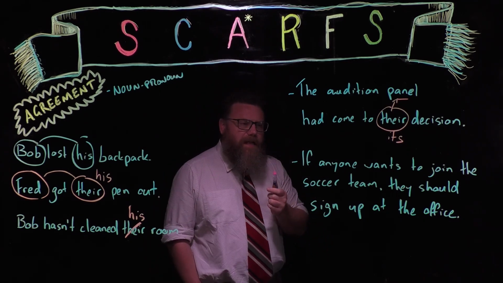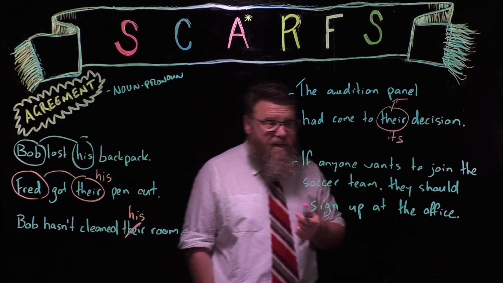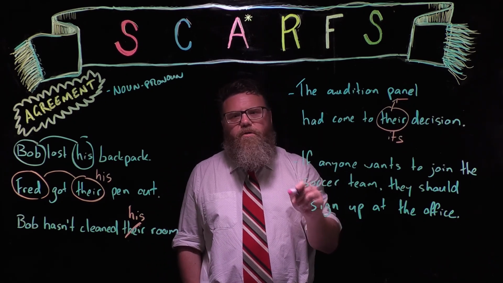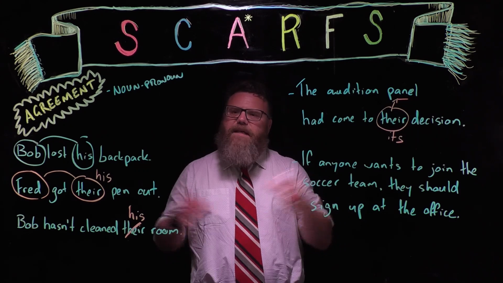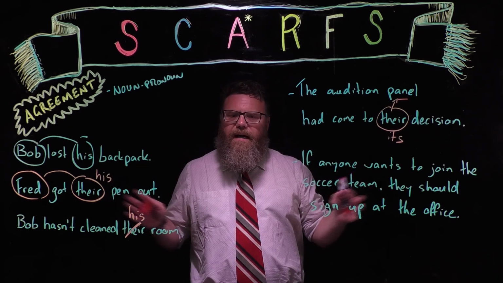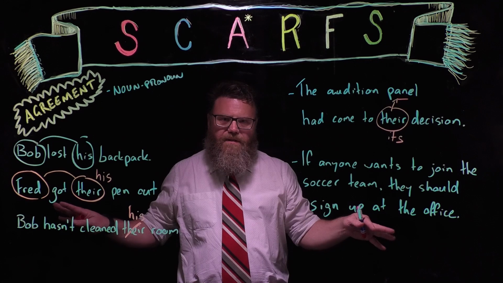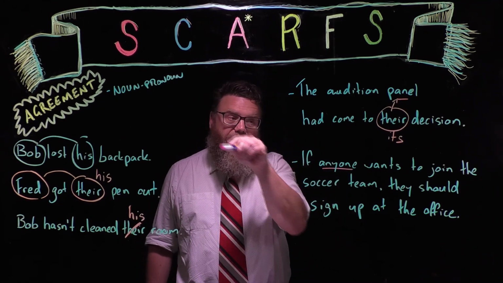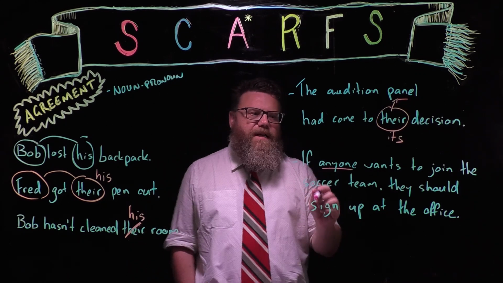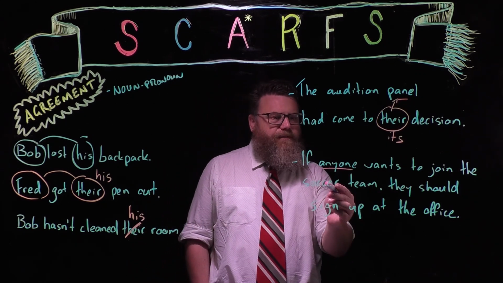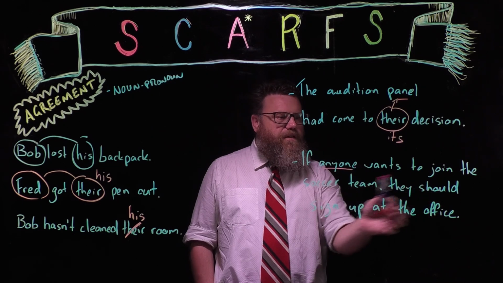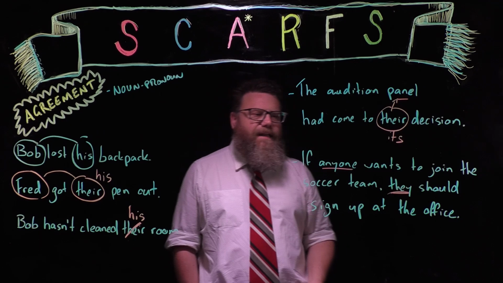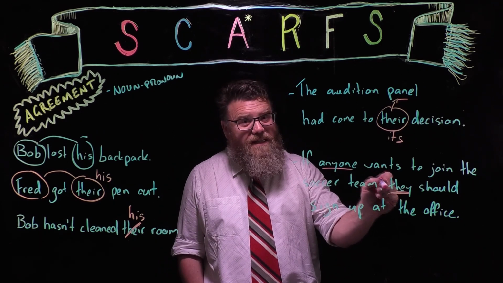Another common area that tricks people, because it is a bit tricky, is shown in this example here. And that's when we've got the word anyone. Because normally when you're saying, does anyone have any questions, then you're talking to more than one person. But the actual word anyone is singular. It's any one of that group of people. So it needs to remain singular when we get to the pronoun. So let's find the pronoun here. If anyone wants to join the soccer team, they, there's our pronoun, should sign up at the office. Okay? So this, strictly speaking, has to be singular.